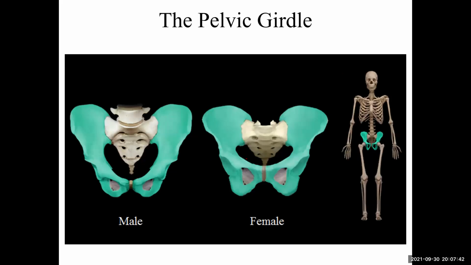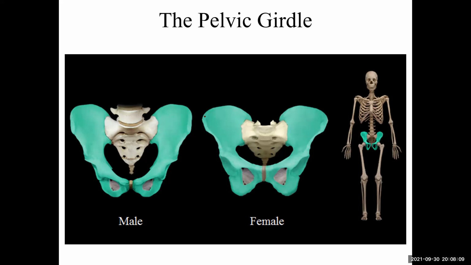So you can see here, and I'm going to tell you this right now, take a look at this. Really take a look at this picture, because I guarantee you that every single one of you will have at least one question that asks you to tell me if it's a male or female pelvis that you are looking at. Because there's certain differences in the male and female pelvis.